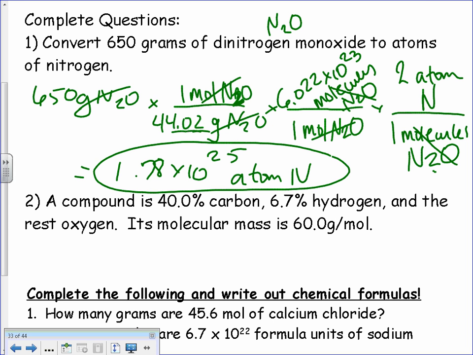So let's hit the empirical molecular formula debate. We are using percent composition. We are told we have 40% carbon, 6.7% hydrogen, and the rest oxygen. So what's the rest? Do the math. So this is 46.7, so 100 minus 46.7 is 53.3. Okay, are we all comfortable doing that percent? At least get that far. That gets you partial credit, 1 point, okay? The molecular mass, or the molecular formula mass, is 60 grams per mole.